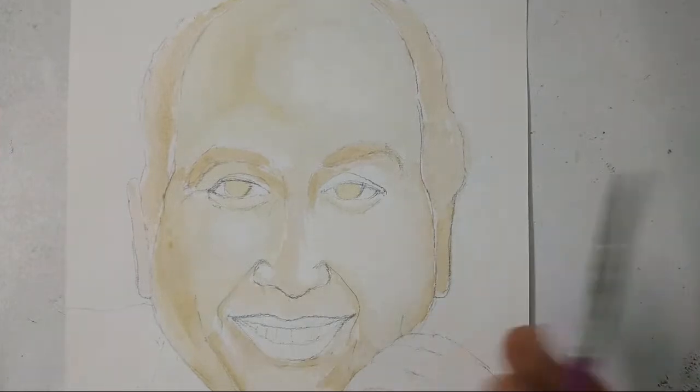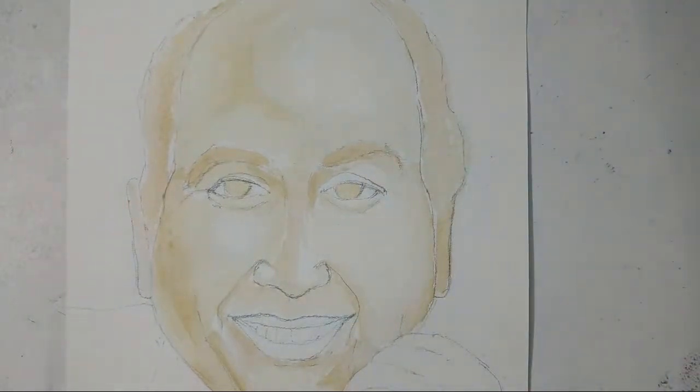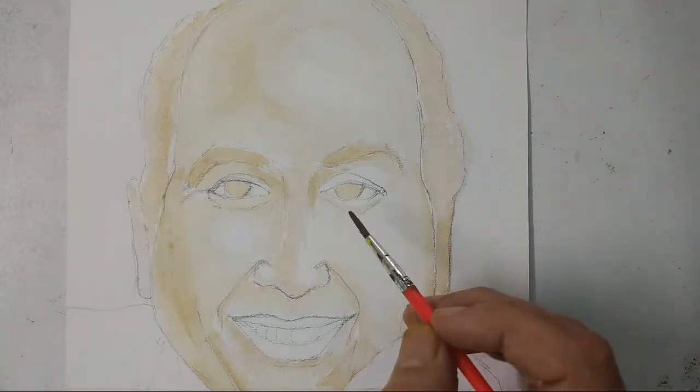Now we will come to the area. This area has dried slightly. Let's come to the detail of the face. So for detailing of the face, use a smaller brush. Use the same color, and use a little bit of brown. You are doing the darker area of the eye.